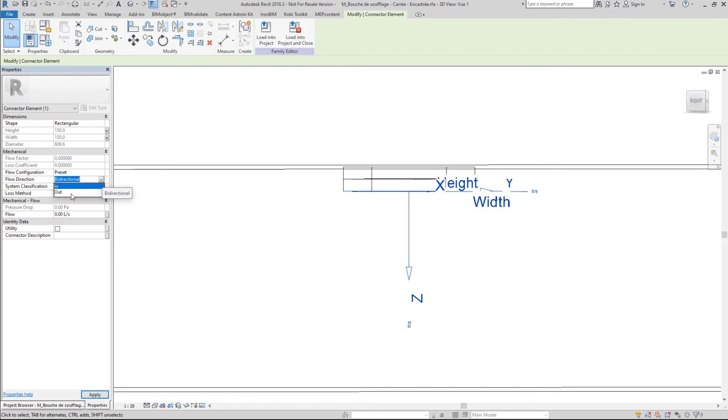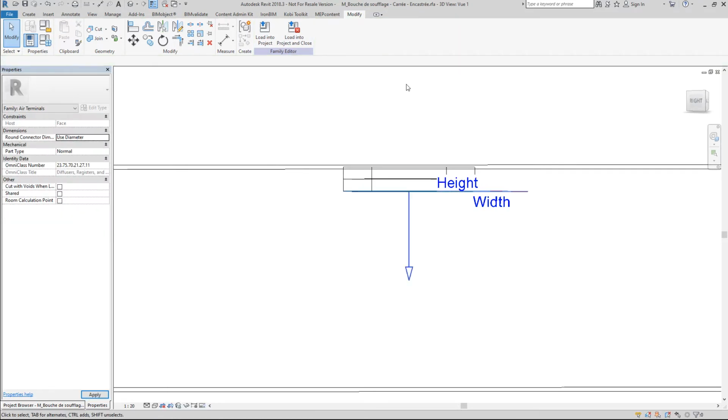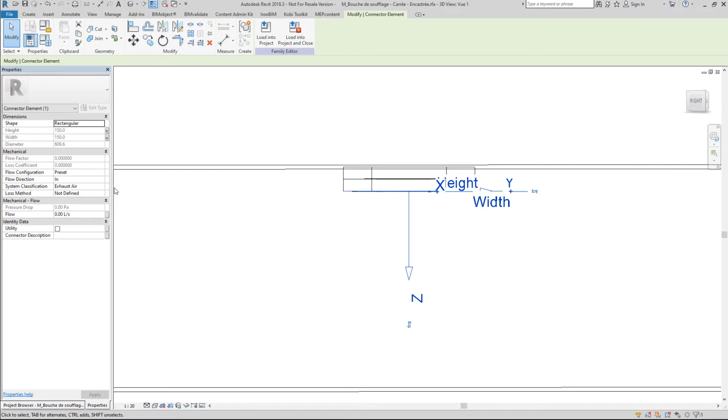And here it is actually an in, because it's a supply, so it goes inside the geometry. It's a bit weird, but even though it blows some air that goes out, the connector, it goes in. So this is not exhaust air, this is supply, so it's quite self-explanatory.